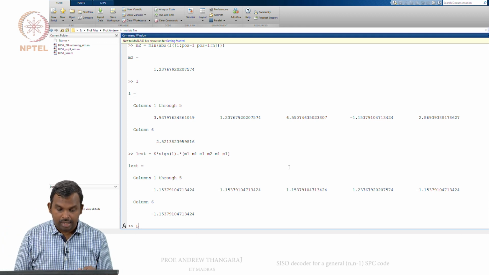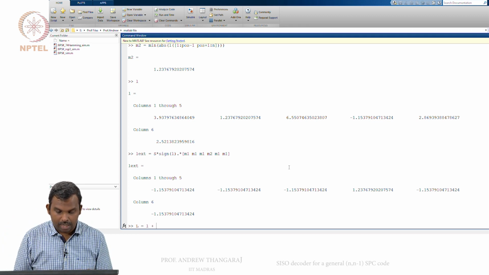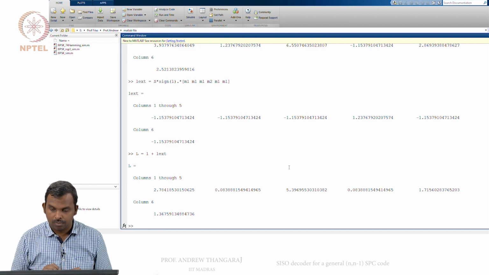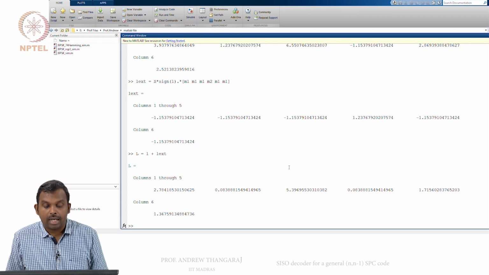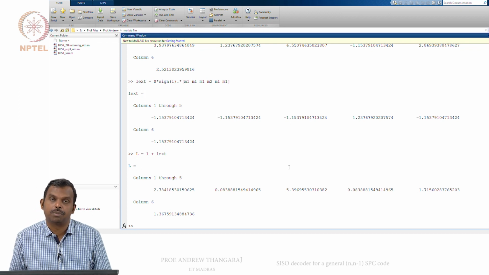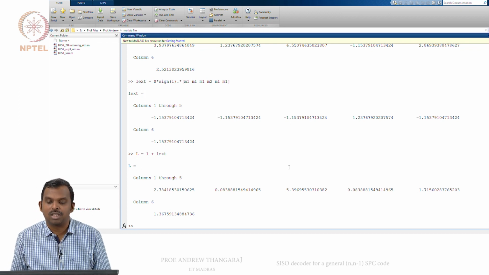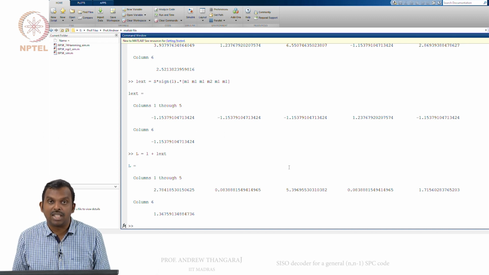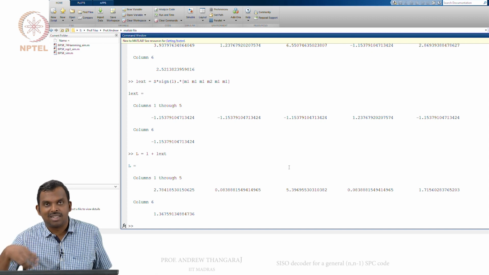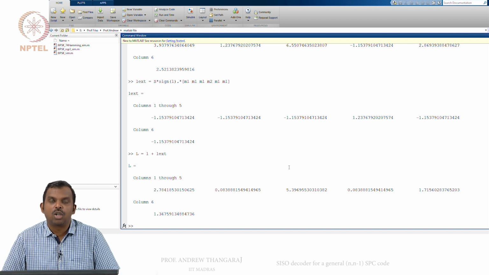So, if you want to do capital L, you can do L plus Lxt, and you see that is the overall output LLR, and this has corrected the error. Is that okay? So that was an illustration of how the single parity check code works for a larger block length, and hopefully you can see this and repeat it for other cases also. Okay. So this is the end of this lecture.